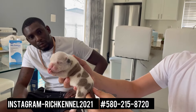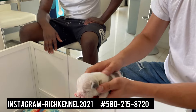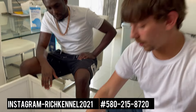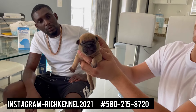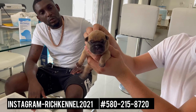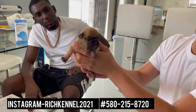This is kind of a piebald one — lots of different colors on it, kind of brown and black. Very adorable. My guy's located out here in Florida, so once they become eight weeks, we can start trying to find a way to get the puppy to you, or you can come and pick it up from Florida or Texas, whatever you prefer.